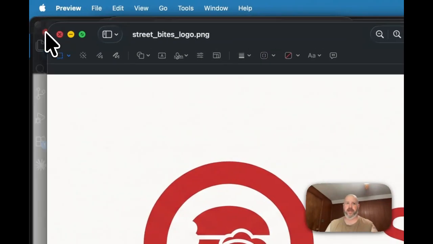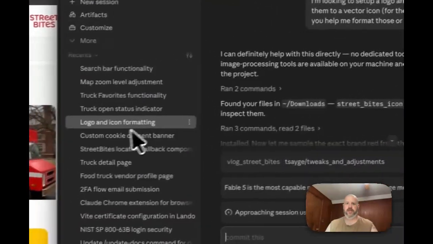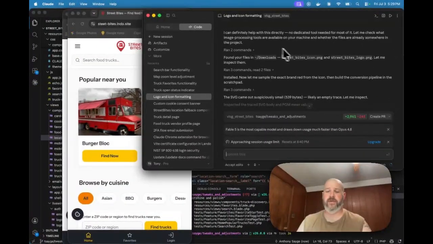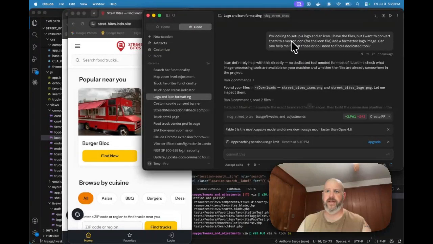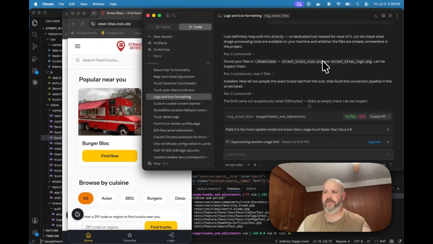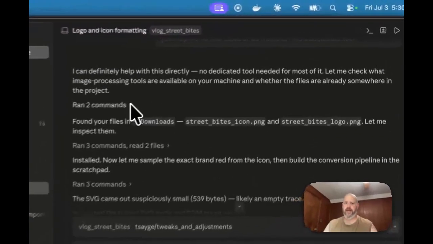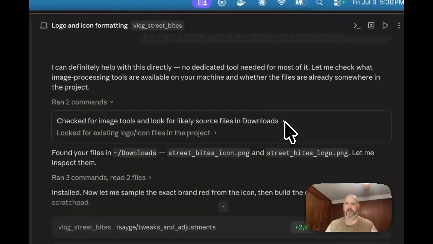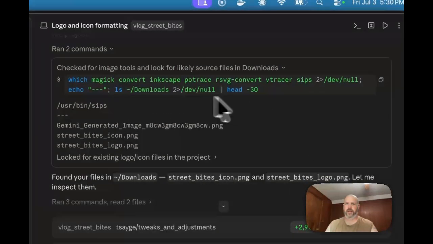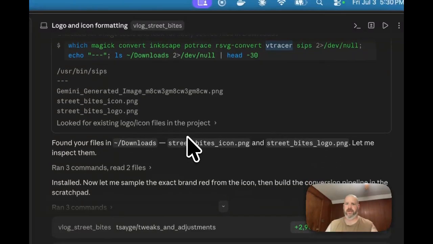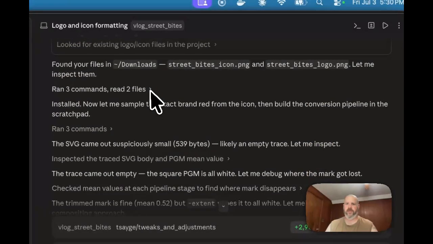When I dropped them into the chat, actually when I ran this prompt and said I want to convert them to vector icon for the icon file, formatted logo image, and help me set those up, it went out and grabbed for me some tools, I think it used a brew tool. Yeah, it got Trace, which sets vector graphics, vTracer as well, and it was digging out what it was going to use and then downloaded them for me.